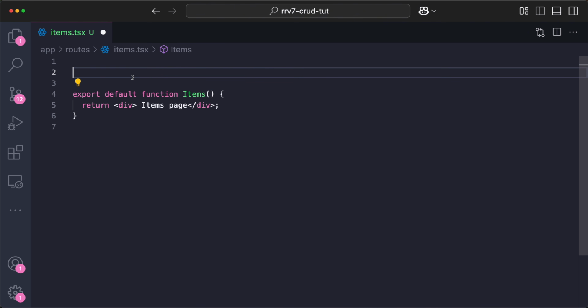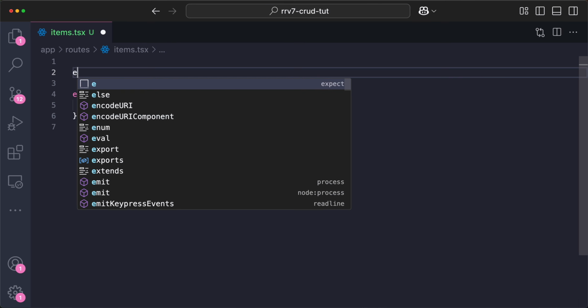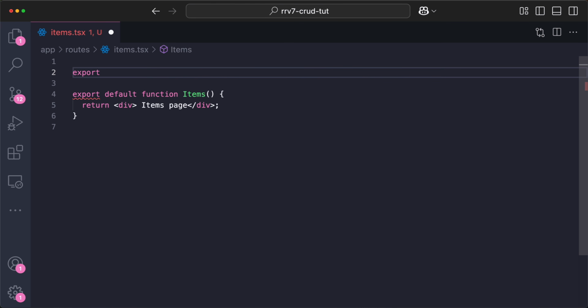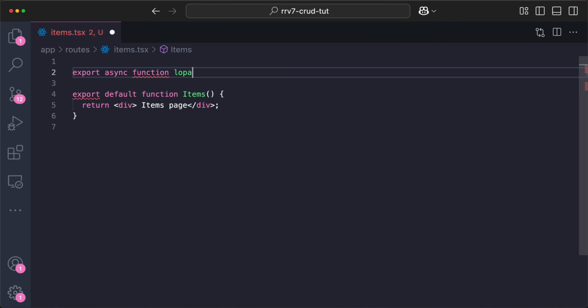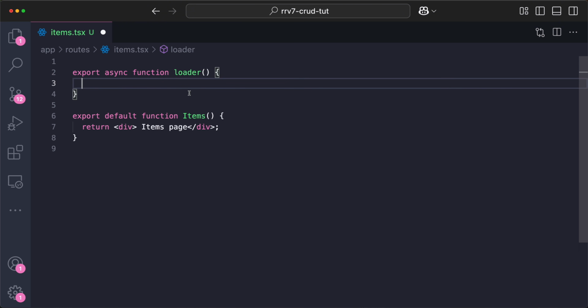And we definitely need one in this page so that we can fetch the data from Supabase. So I'm going to export an async function over here called loader. And in this loader function, I will request Supabase to return all the items from the table, and I will return that data. How do we do that?